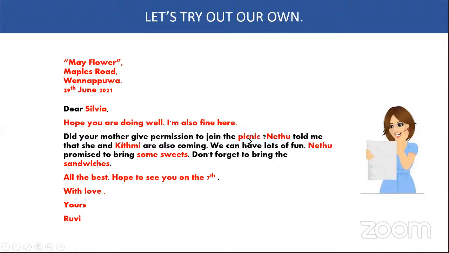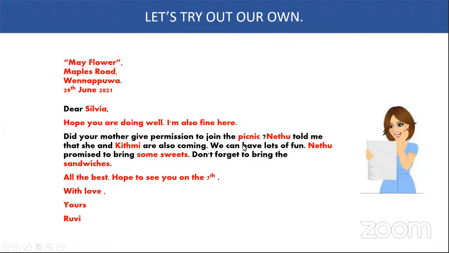Picnic. Instead of picnic, what can you use? Trip, camping, you can. And then Netu, you can change. Hit me, you can change. Once again, the same name is here.